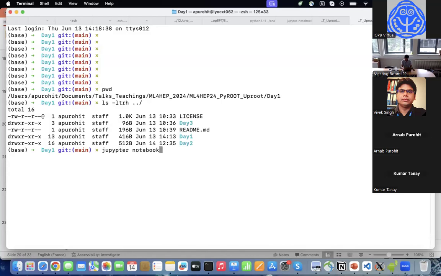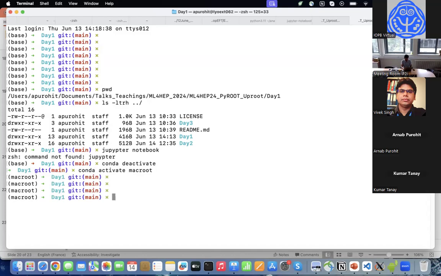notebook. That's how you, okay, I'm not in the right environment. So this is what is going to happen if you are in the wrong environment. So I'm going to activate the right environment where my ROOT is installed, and obviously also Jupyter.